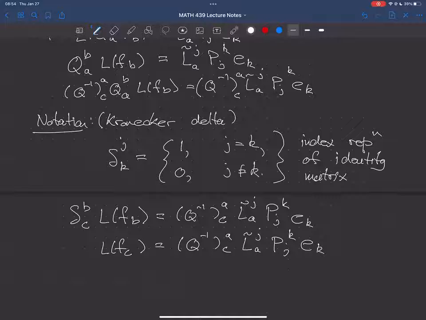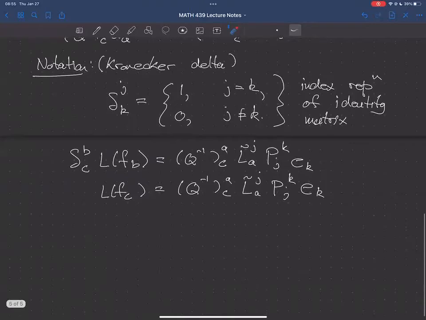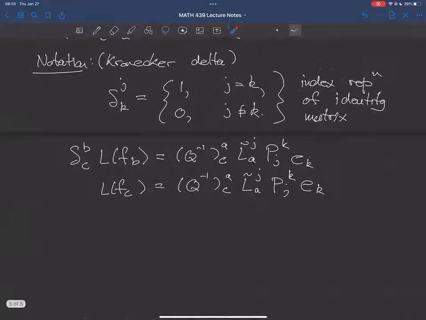The rule that you use here, and it's not really a rule, just follows immediately from the definition of the Kronecker delta. Anytime you sum over an index of the Kronecker delta, as I'm doing here with B, the upshot is that you just swap the index here with the index here. That's what happens. And again, it's not really a rule. It's just the definition of the Kronecker delta.